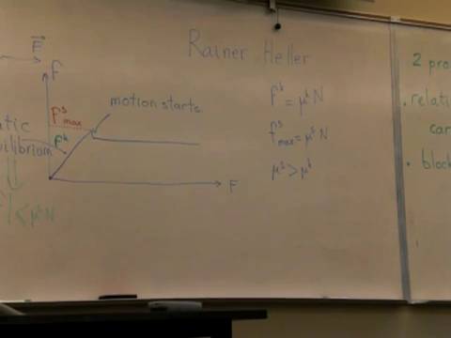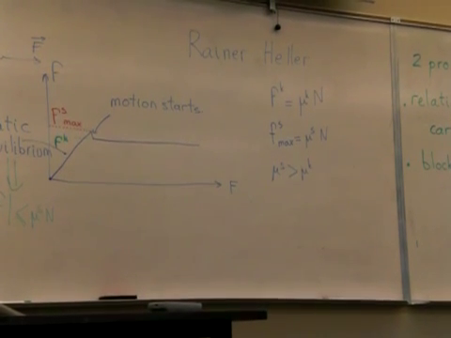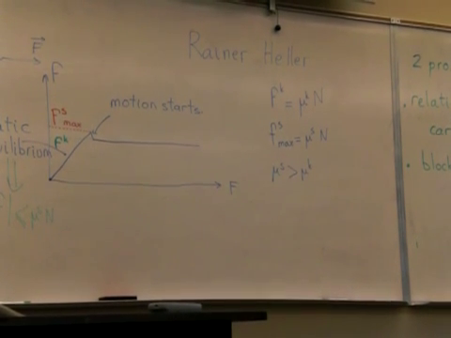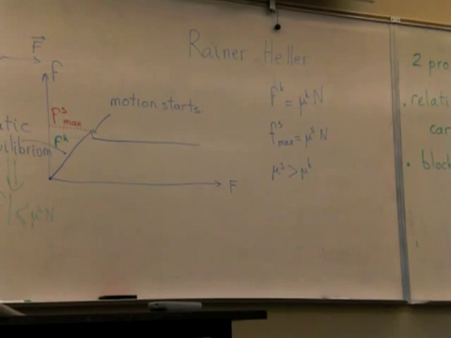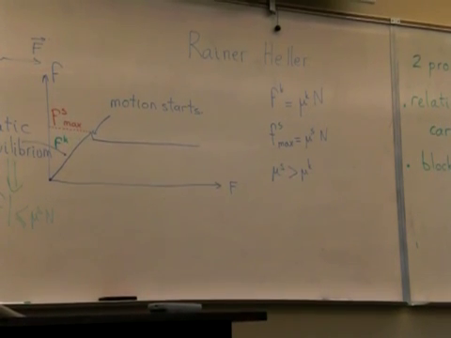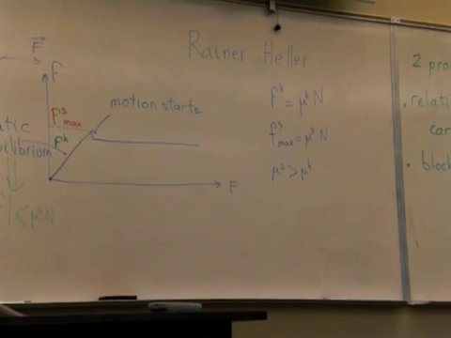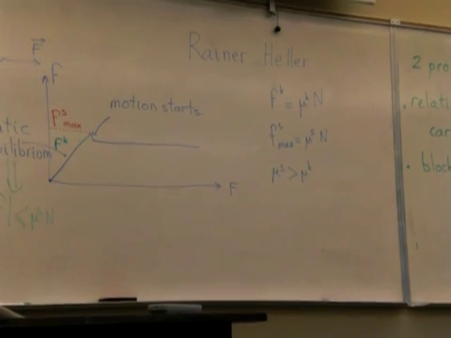n. And times n, not times the weight. So here it turns out that the normal is equal to the weight, but that's not always the case. You could have the block on an incline, and in that case, the weight is not equal to the normal. So it's always mu times the normal. So that's a review of what there is to know about friction, and we can use that here.